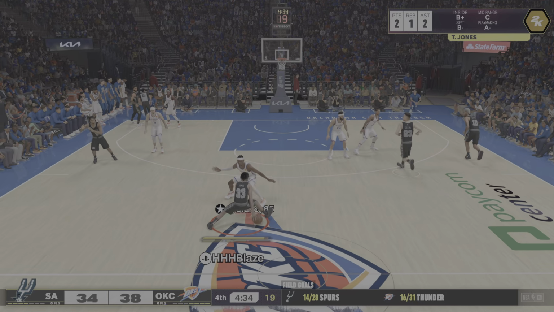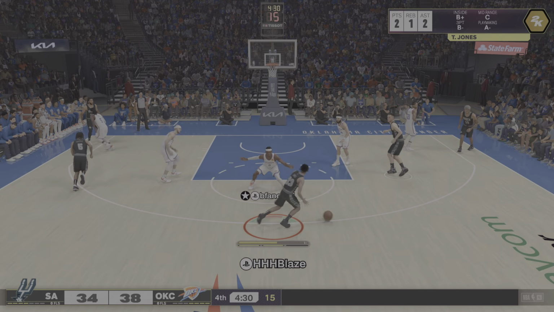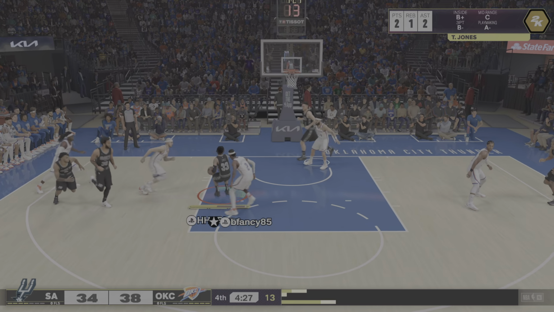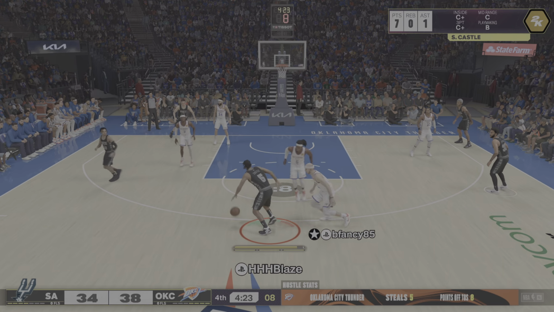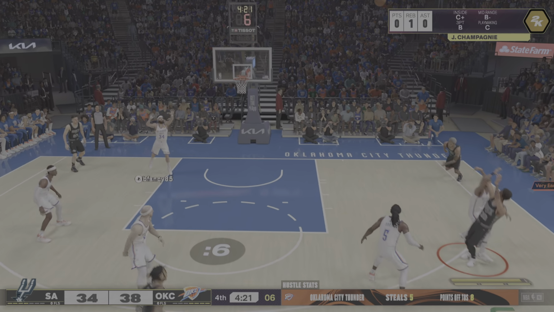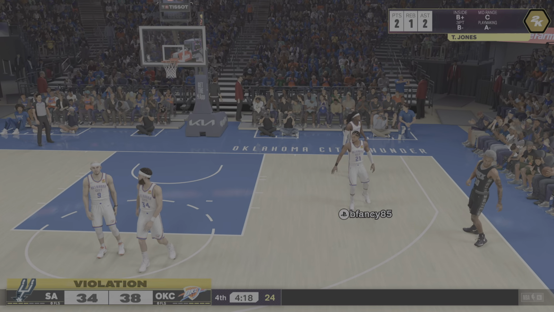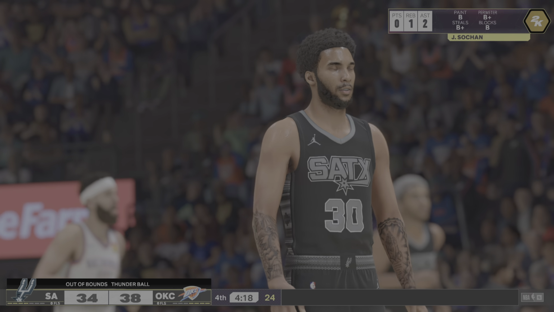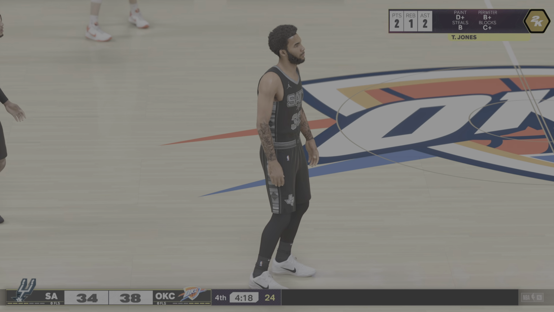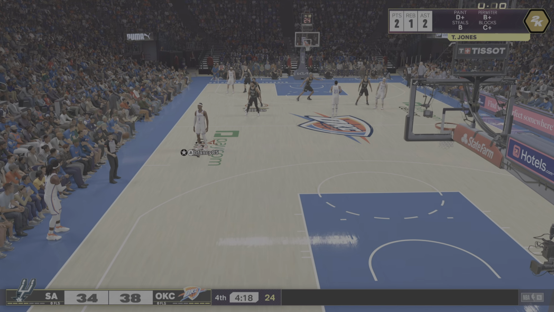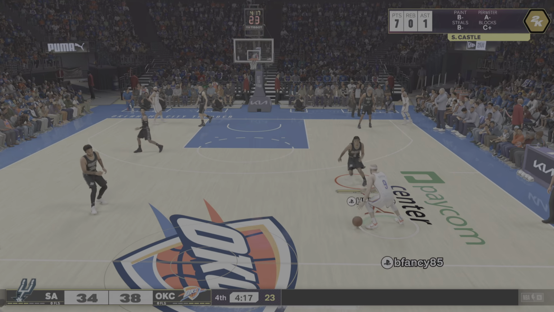And now we'll get a perspective here on how the hustle game has been going for the Thunder. Well, their D has been a major story tonight. Those steals and putting pressure on the ball, clogging the passing lanes, impressive. Here's Champagnie. Out of bounds into the Oklahoma City's ball. Oklahoma City leading by 4.